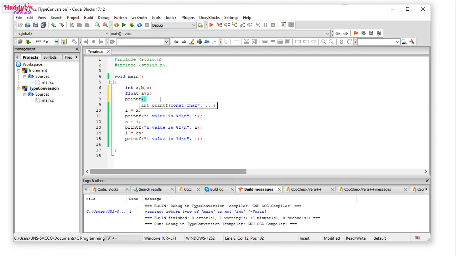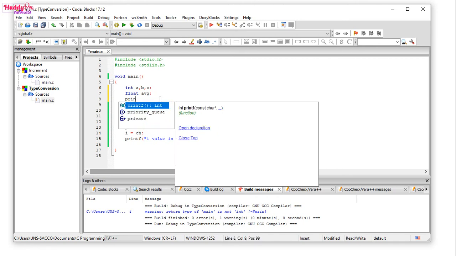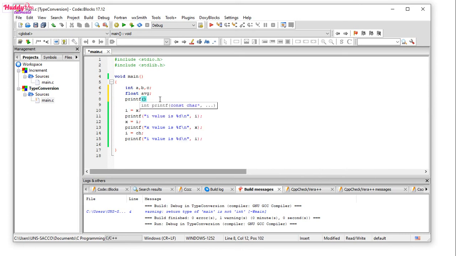Now you also realize that this Code::Blocks has some element of what we call IntelliSense. It is intelligent. The moment you try to type print, the printf or some other functions or keywords that begin with print or p will appear. So you can use the tab key on your keyboard to select what is highlighted so that you save your time on typing. So let's tell the user to enter any three integer values.